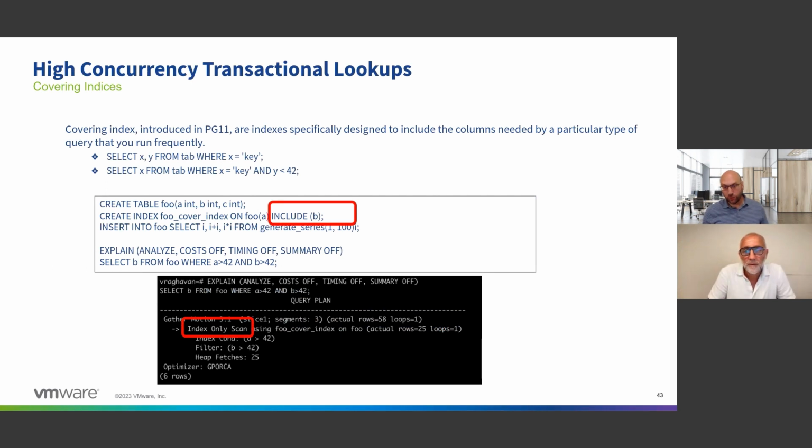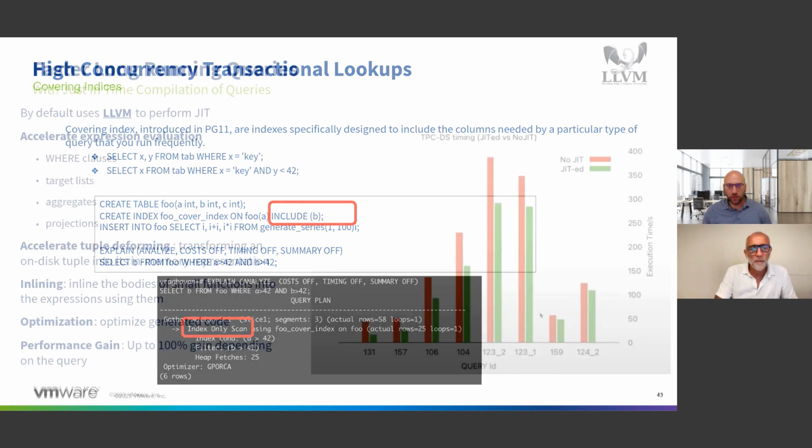Right. And then another new index type that we support in GP7 is called covering indexes. In the covering index, you can see the include syntax. What the include syntax means is that the column data is actually stored in the index. So if you're trying to do high concurrency transactional lookups, you don't even need to reference the data files to retrieve the query results, because it's all included in the index. That's a covering index, which is new in GP7.